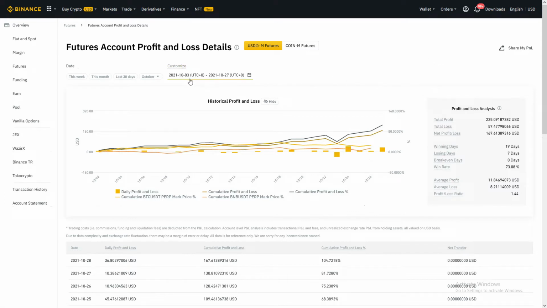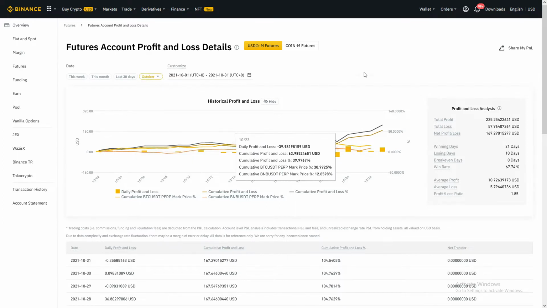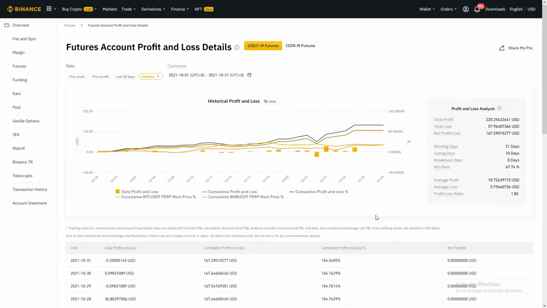Now, as you can see, I have it that it started at the 3rd and finishes at the 27th of October. I'll show you what I mean by that in a second. The main thing we need to focus on here is this number right here. The cumulative profit and loss for the month of October at 104%. Again, I more than doubled the account in less than a month, right? Technically, because it's limited to these days. But so I'll put it here now for the entire month of October, so you can see what I mean. See, it's how it's still 104%.